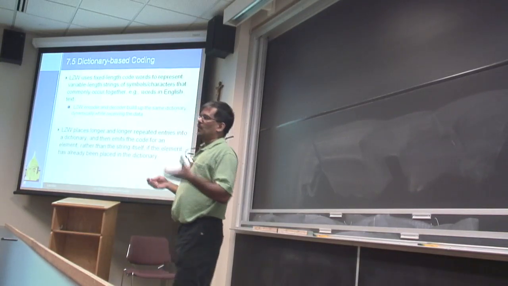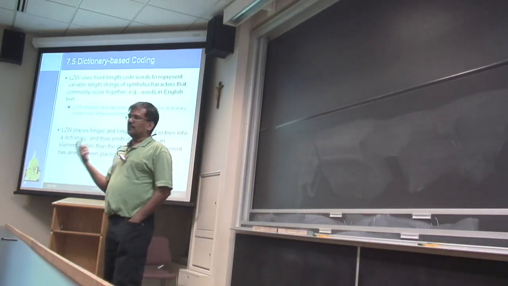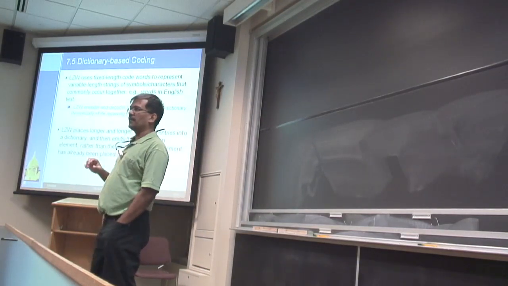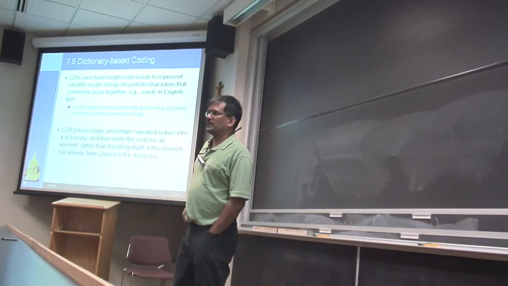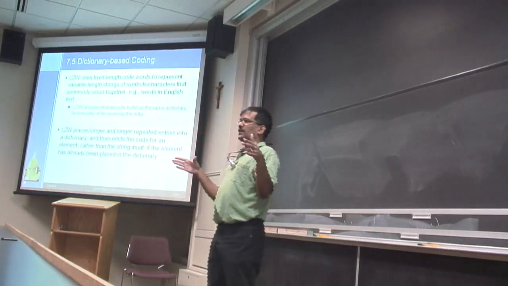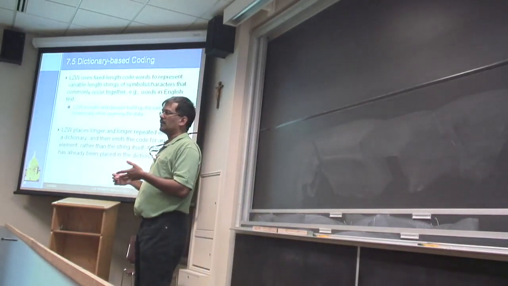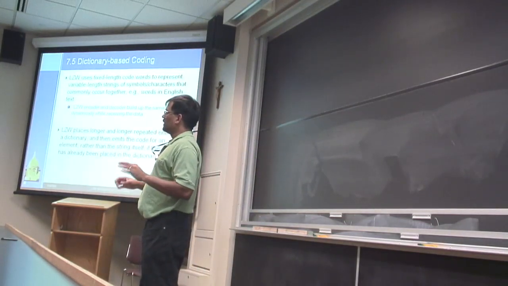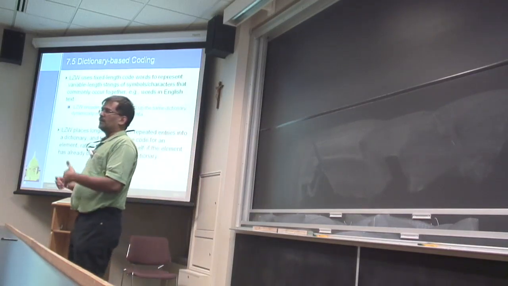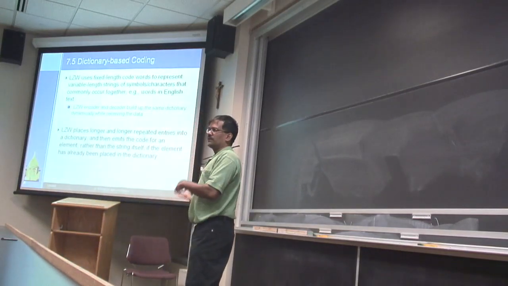So dictionary-based coding techniques, you want to create a dictionary of terms. The code words that you use for each sequence of symbols are the same size, unlike Huffman coding, where it's a bit-based entry. So the idea here is, from the input, you figure out a sequence of symbols and you replace them with one particular symbol, right? So if you see an input sequence of a certain number of A's and B's, for example, you want to be able to send fewer symbols, right? So you have to create this dictionary on the sender side, and hopefully you can send it to the receiver side or what have you.